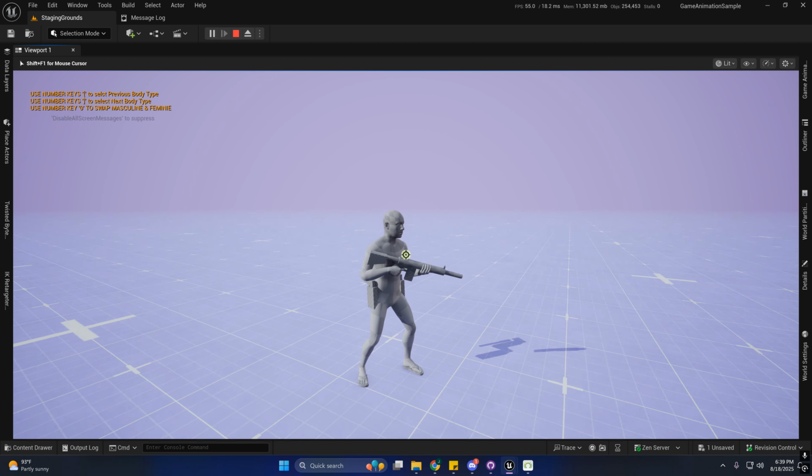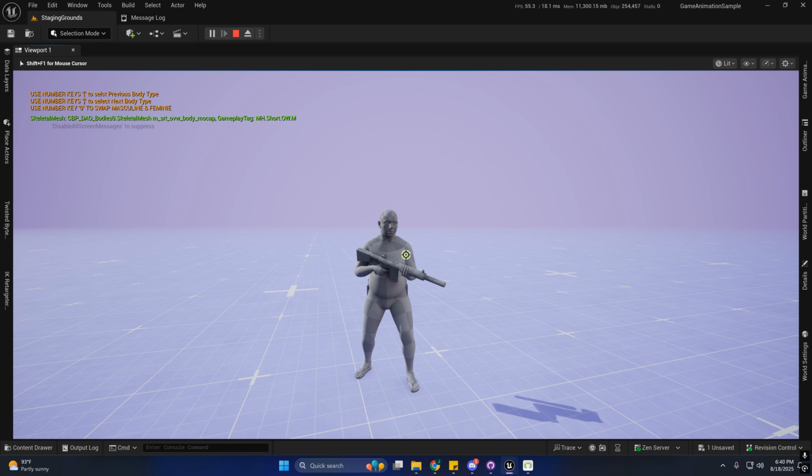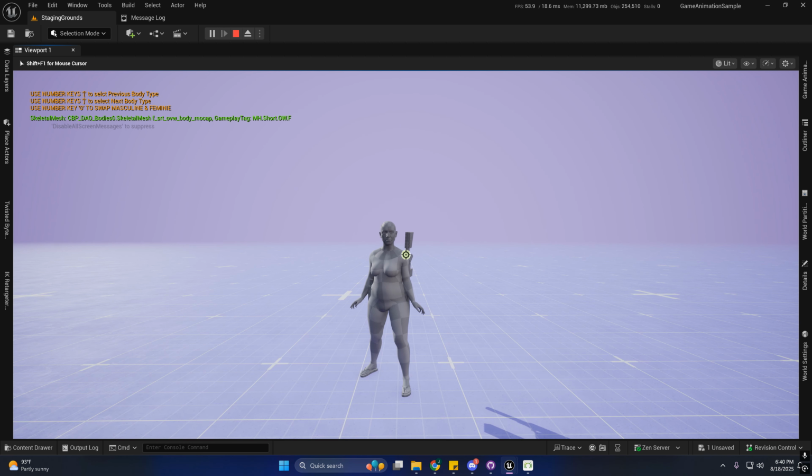So this is how it looks now. Not all of them have their own custom ones. For the males, I made custom ones only for the mediums and the underweight. For the females, I only made them for the mediums and the overweight. Eventually I'll have custom ones for each of them.